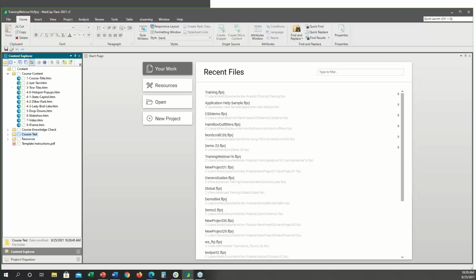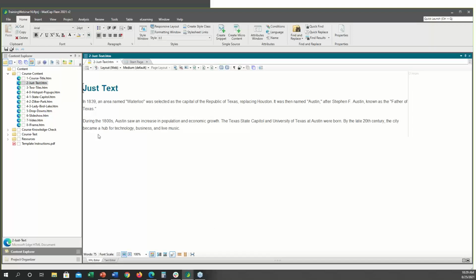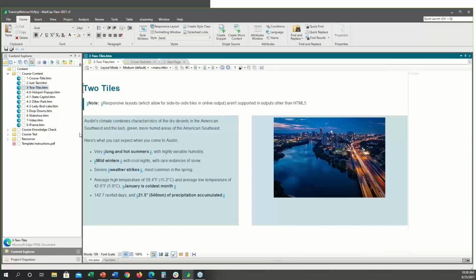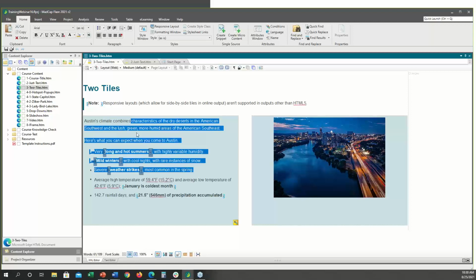Now, just for some samples, I love what our tech writing team did with this. If I randomly open some of these course content topics, like here it says just text, well, that's pretty much what that topic is. It's just text. But the one that says 2 tiles, if we double click and open this, well, this is using the responsive design functionality in Flare. So here we have one cell on the left with textual content.